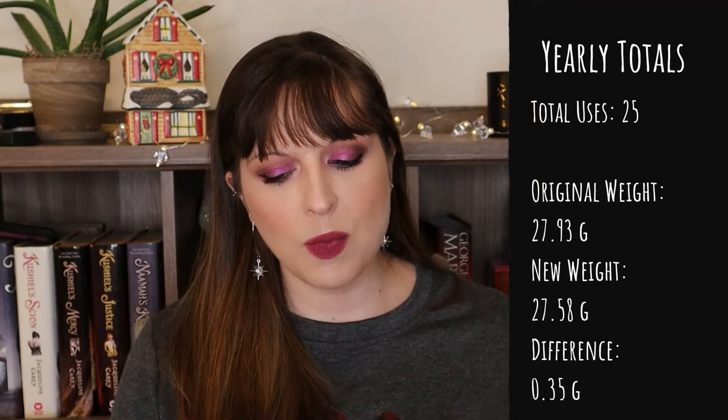For the letter K, I have my Lancome Lipstick in the shade Kiss Smile Shine. I still have tons of product left. I really do enjoy this formula and this color. I didn't have any true goals when it came to my lipsticks in this project - I settled on wanting to use them up by a third. I have a piece of paper with measurements from the beginning of the year and I'll pop in some pictures so you can see the before and after. I used it four times since our last check-in.